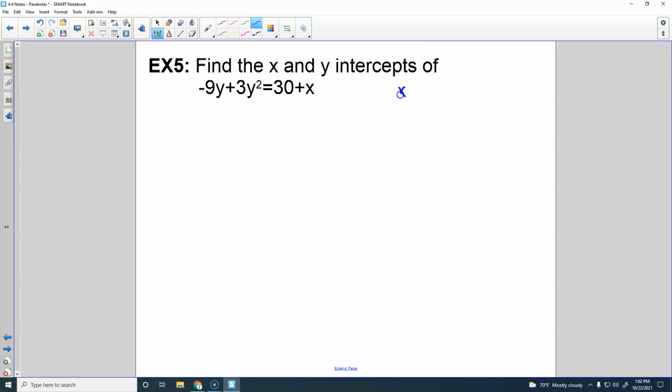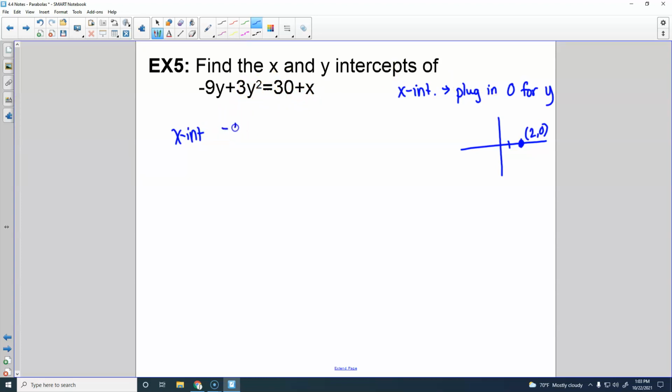If I want to know the x-intercept, I can plug in 0 for y. Because if you think about graphing this, if it's an x-intercept, if it's on the x-axis, that point might be like 2, but its y-coordinate has to be 0 no matter where it's at on the x-axis. So I'm plugging 0 for y. So if I want to know my x-intercept for this one, I don't even have to put it in standard form. If it's in standard form, that's fine, but I don't have to. I can just plug in 0 for my y's.